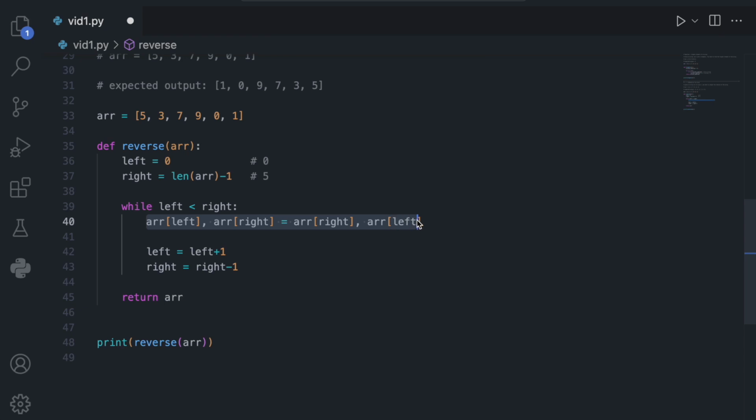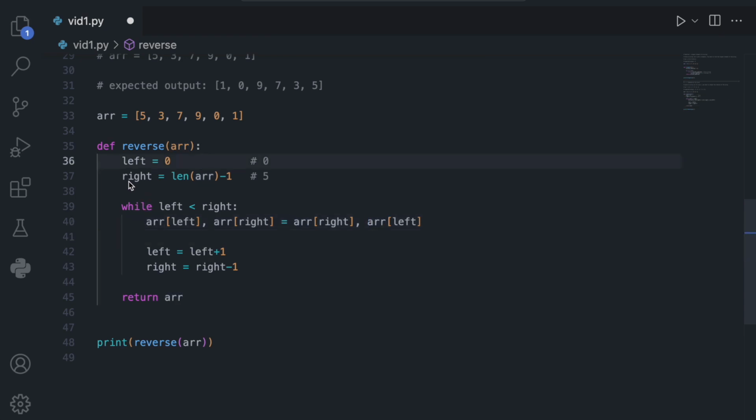We do not need other variables as intermediate variables to swap the element values. We take the element at left and the element at right, and assign them so that the left one becomes the right one and the right one becomes the left one. It is as simple as that.